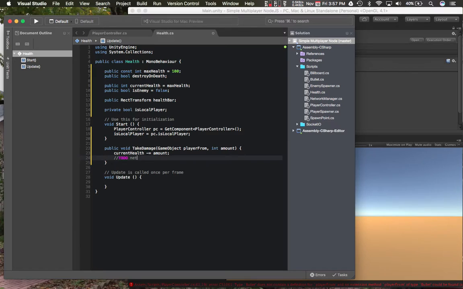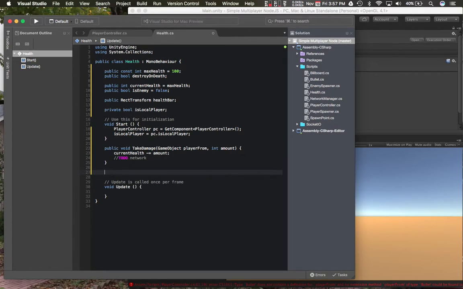Put some network stuff here so I can remember to come back and change this part. So I think that's fine for now.